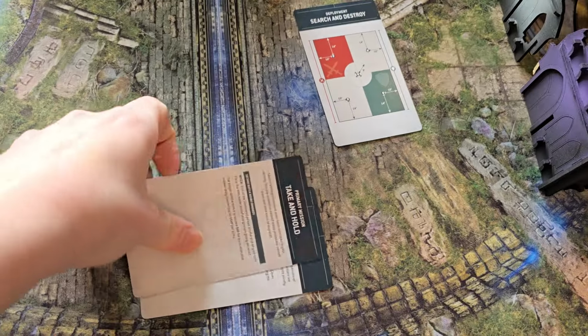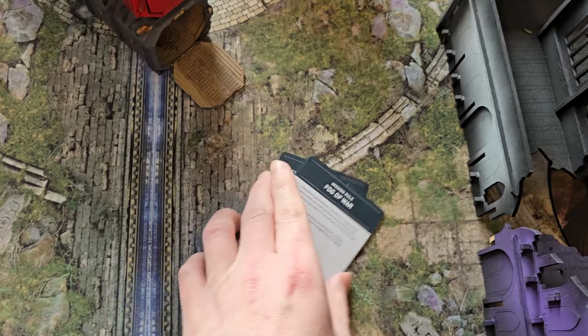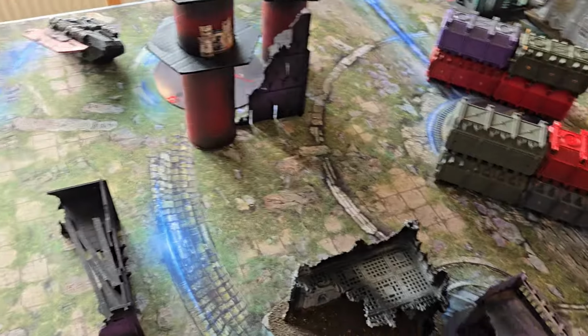So, the game that we have today is Search and Destroy, Take and Hold, and Fog of War. Super simple game for our first missions, and yeah, let's take a look at these armies.